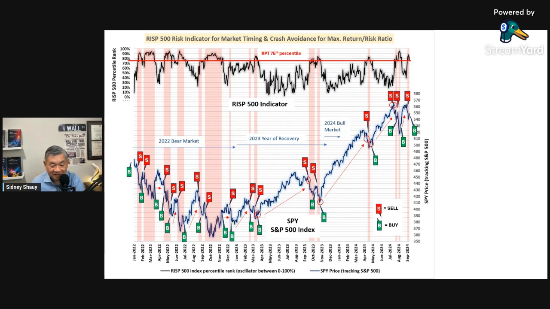But the Risk 500 will give you that information. Look at this, for example. This dip here could be important, but the Risk 500 is showing you no, it's not very important, because the risk measured in the market is not critical. So you're good. You can just hold. You don't need to be buying and selling every day.